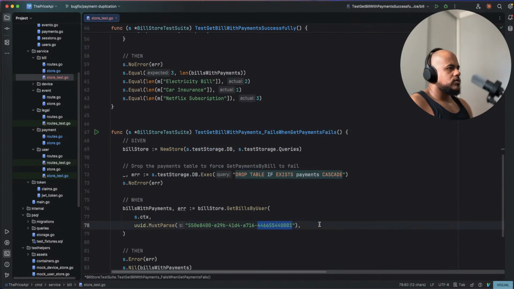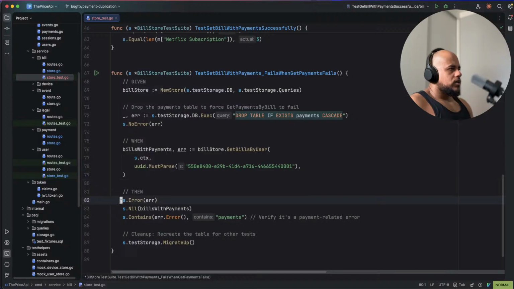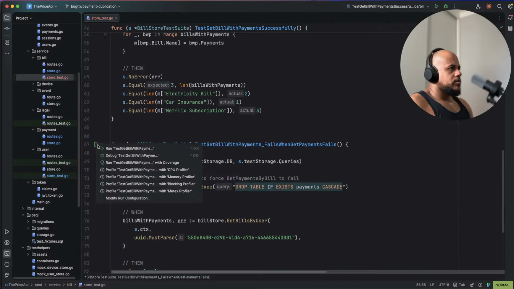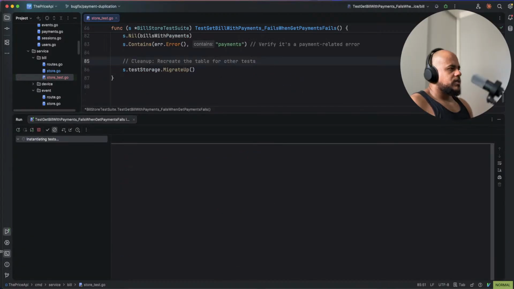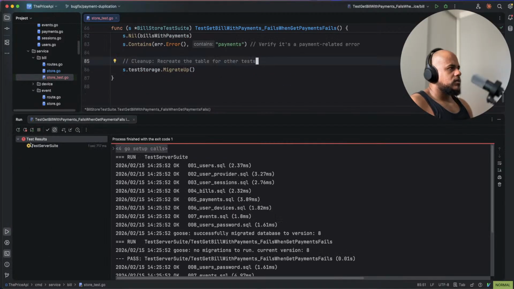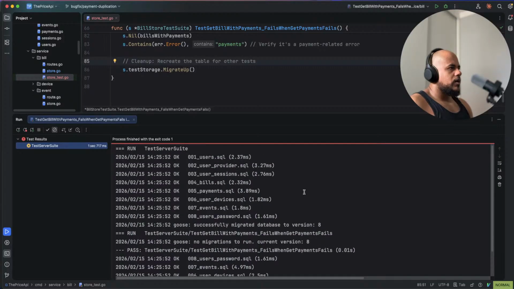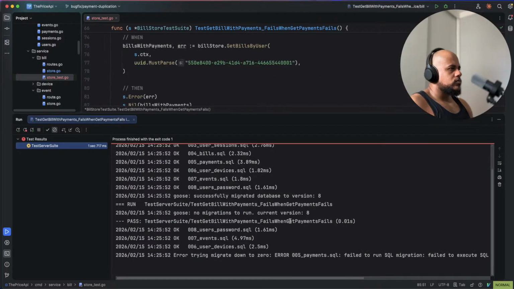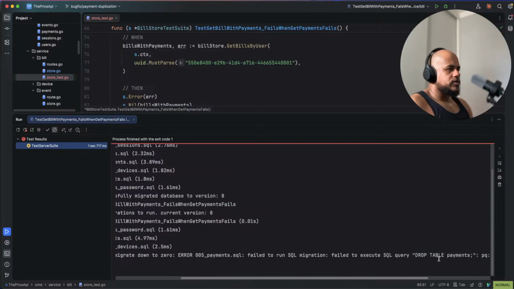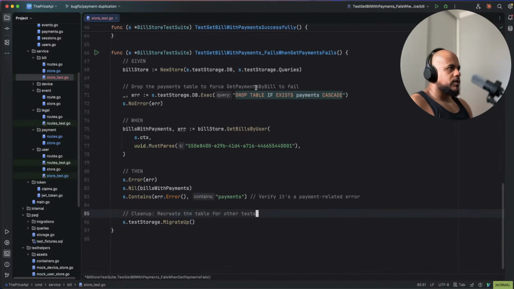John Doe. Yes, John Doe. When error should be, let me see. Maintenance, that's an error. What happened? Oh, okay, pass. Error: fail to run migration. Of course, because you messed up my table. Drop table. Of course, migration is not gonna work.